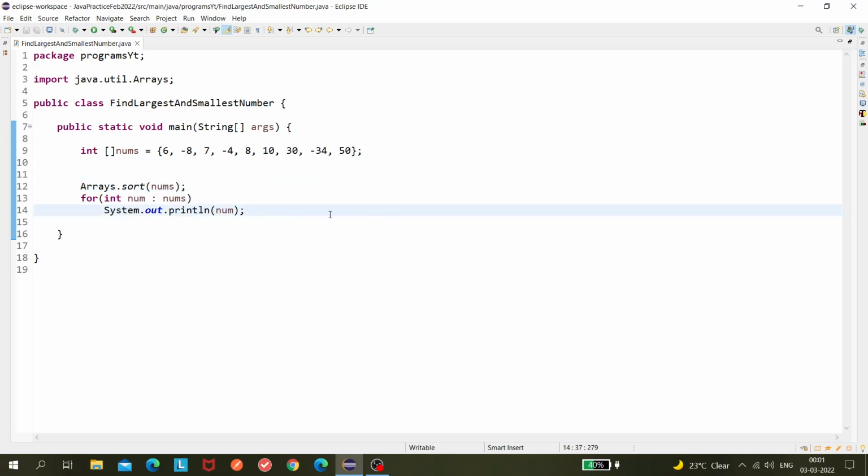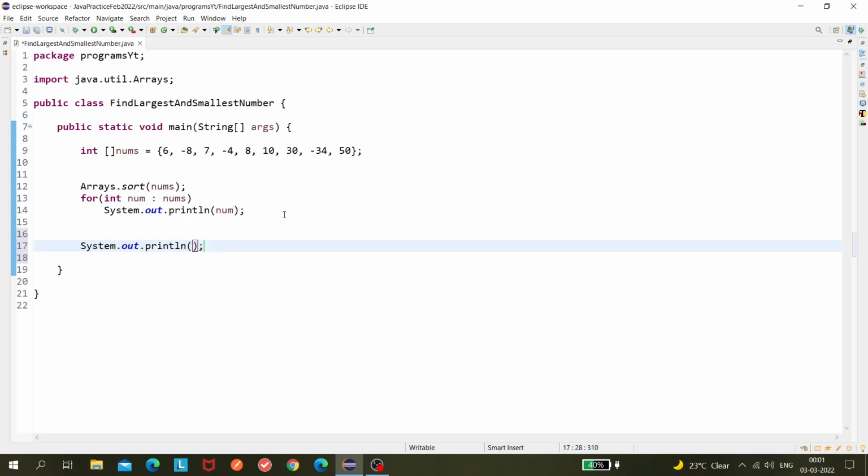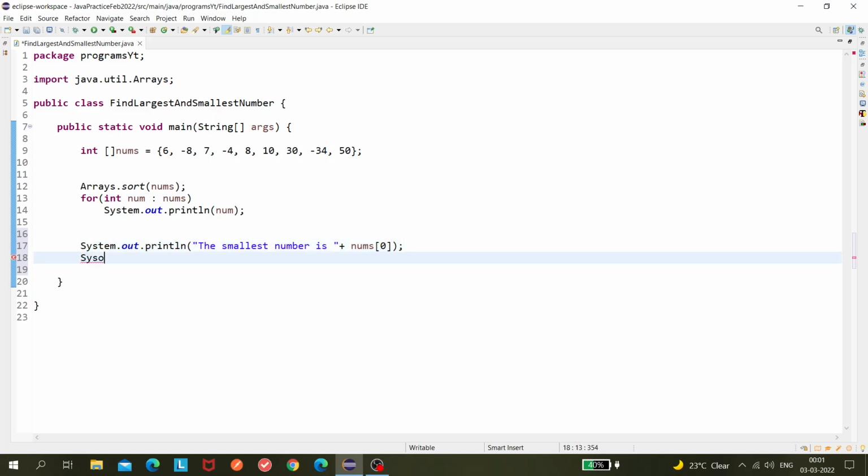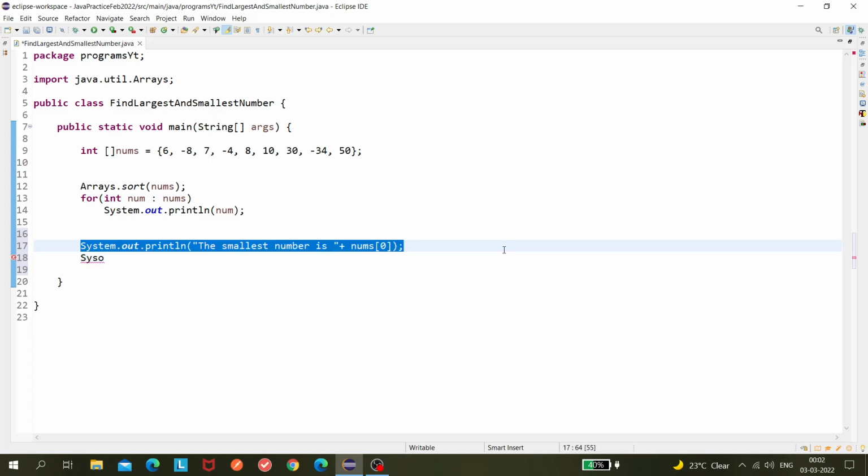So let's first print out the smallest number. The smallest number is nums of 0, and I can just copy paste it.